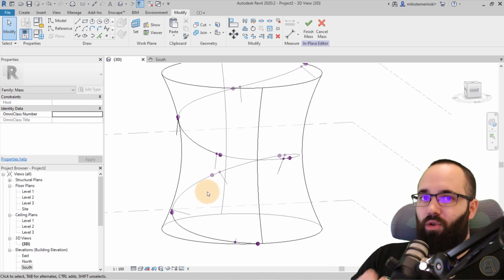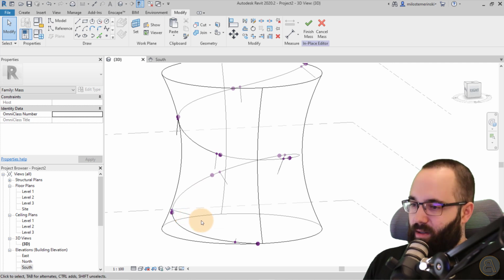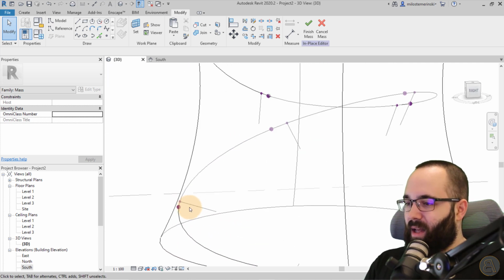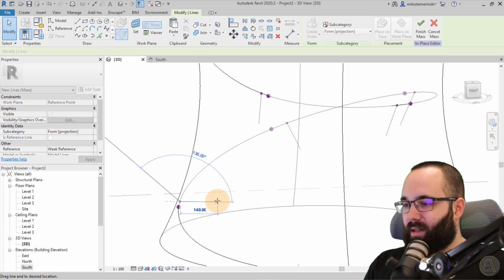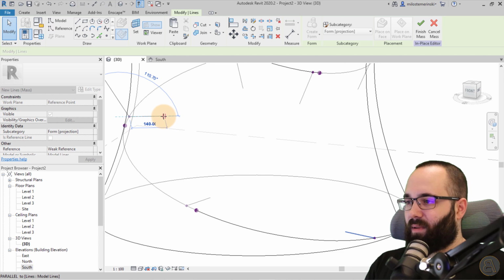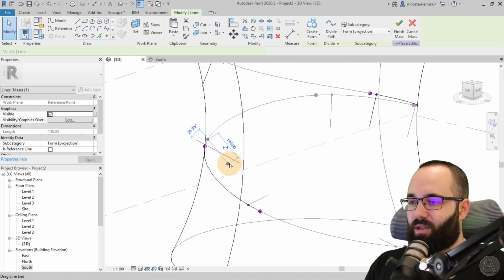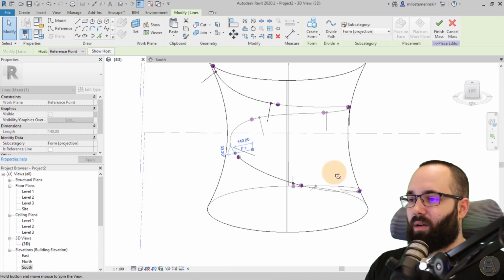Okay, so once we have this created, now it's just time to adjust it, and I don't recommend adjusting it too perfectly, because what you'll see is Revit tends to mess it up when you connect it. So let me just demonstrate. So this one is okay. For this one, I can just straighten it a little bit. There we go. Just go around. Okay, this one can come up. There we go. So nothing's perfect. You just want to make it look okay.